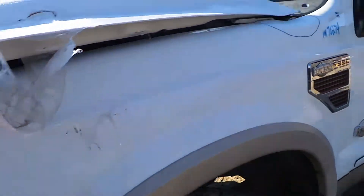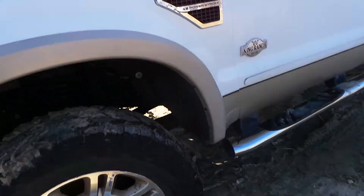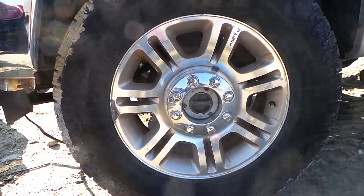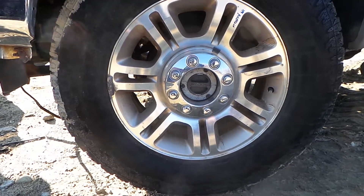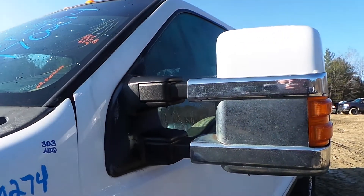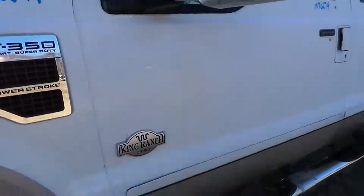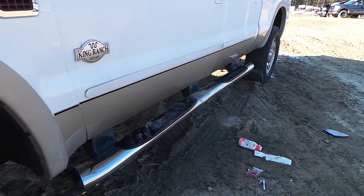The driver's side fender does have a dent from how the vehicle was hit, but it's still very usable. We have a full set of 20-inch wheels — all in very good condition. They come with three out of the four center caps and also come with tires. The driver's side door mirror is power telescopic and heated. The driver's side door has a small parking lot ding, but it's still very usable. We also have a good left-hand chrome running board.